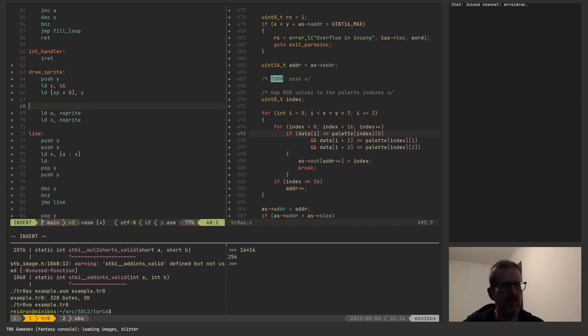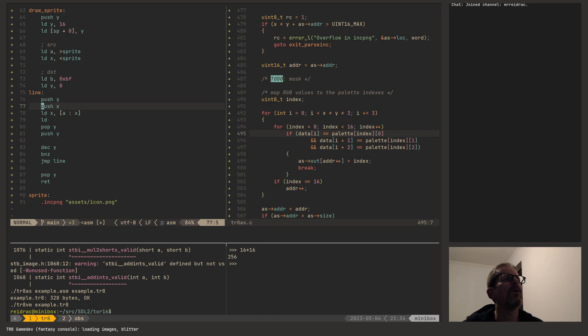So this is source, destination is going to be NDA EF, LD, Y is going to be 0. So we need to save only X. So we get source, and then we load into B, Y, X. Right.